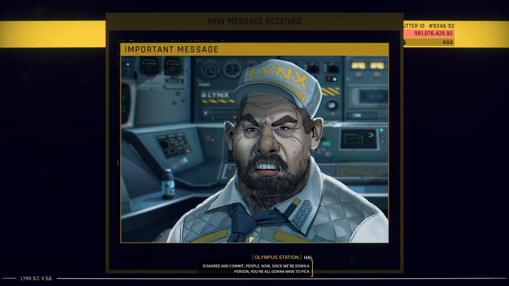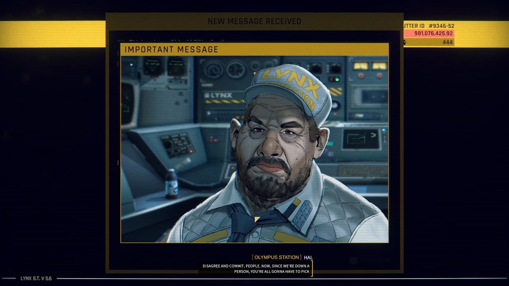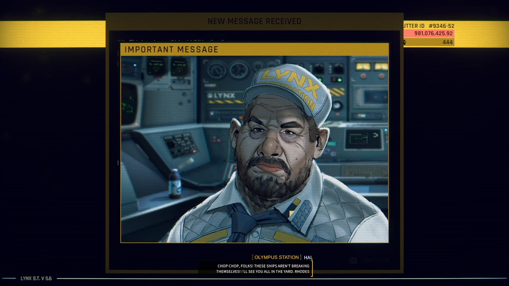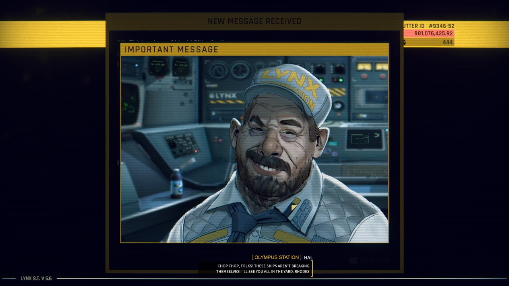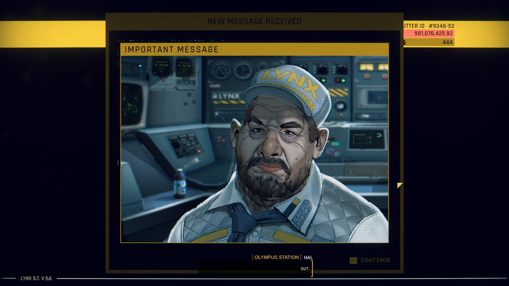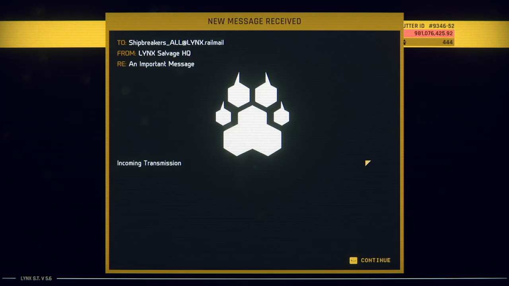Disagree and commit, people. Now, since we're down a person, you're all gonna have to pick up the slack. Chop chop, folks. These ships aren't breaking themselves. I'll see you all in the yard. Rhodes out. Act 2 completed.